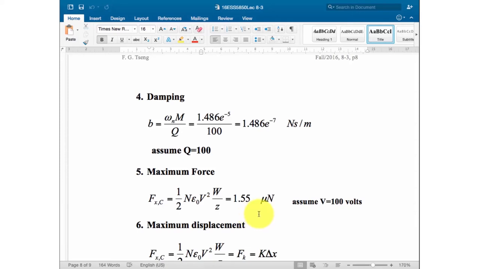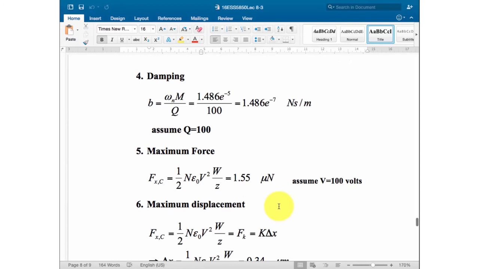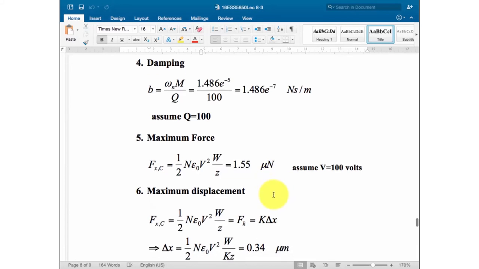And also the displacement. Under this kind of small force, the displacement is not very far away as well, because you have a spring to keep the actuator from moving forward. So the displacement is only 0.34 micron. It's also very small. Originally, we want you to design a 10 micron displacement. Still not easy, okay? Let's just keep a quick view.